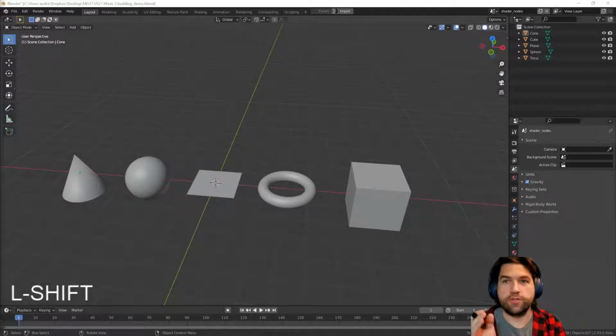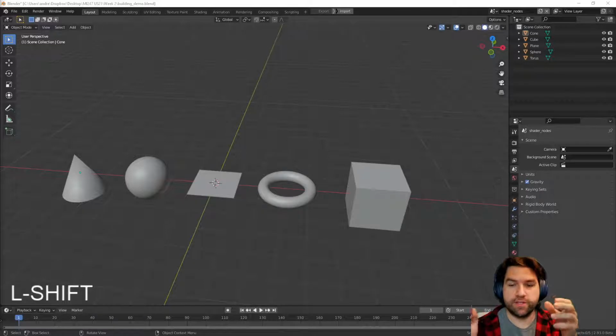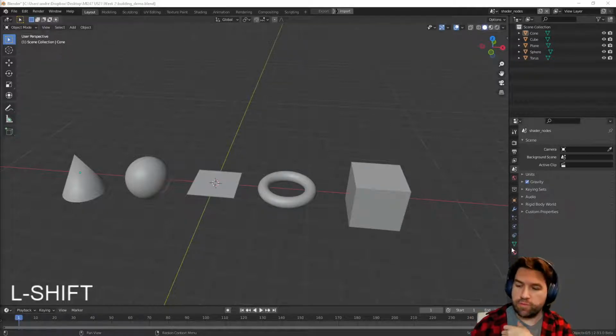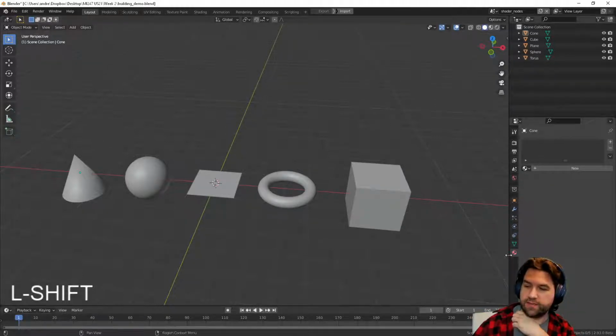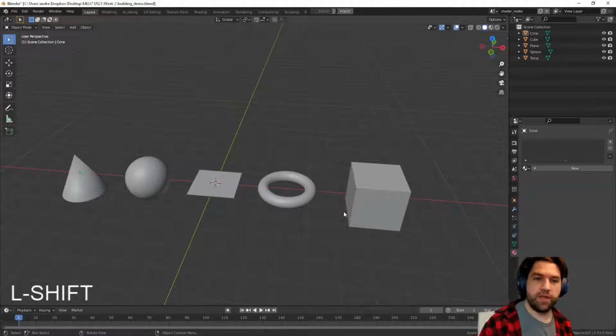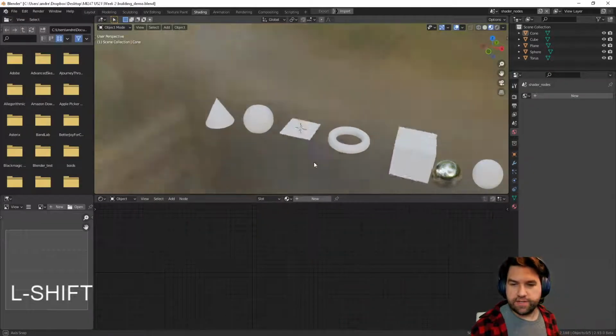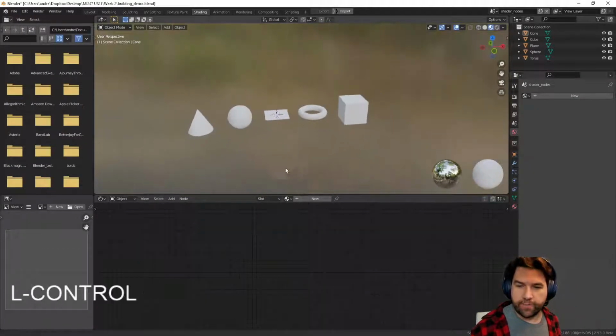So today I want to show you the shader editor and talk about how Blender manages materials and a little bit of a better way of doing it than this little material panel over on the side. Up at the top, we have a bunch of different layouts. I kind of took you on a tour through it in the first week, but if you come into shading, this is the main view I tend to do a lot of my shading in.